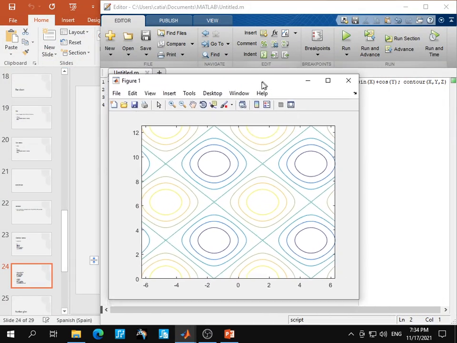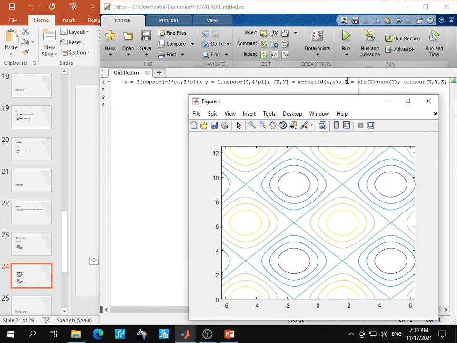So this gives you this plot. And so the z is sine x plus cosine y. So on this line, the sine x plus cosine y is a constant. And it's another constant on this line.